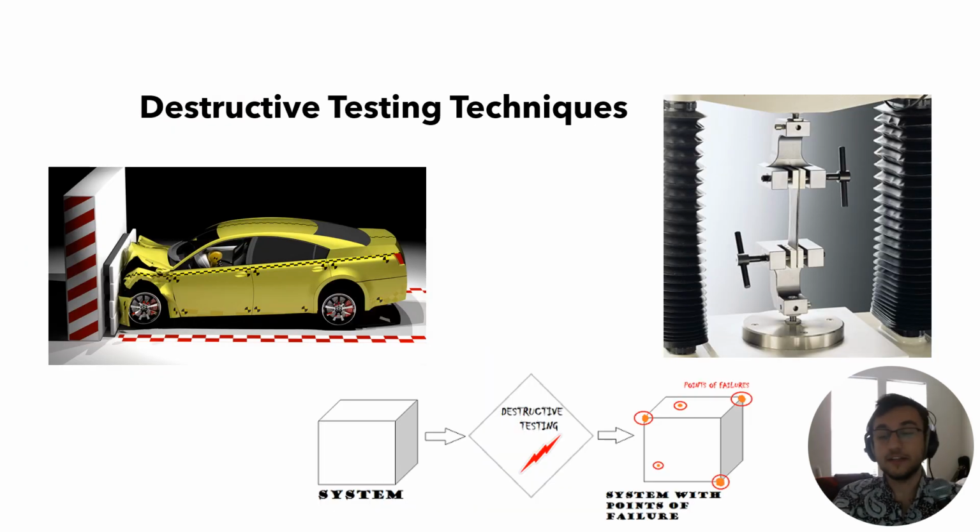And just to briefly explain them, of course, crash testing, you take a car and you run it into a surface to see how the car deflects and breaks, as well as what the physical response of a human in that system is. With things like stress testing, you're taking a small slit of material and constantly applying either a compressive or a tensile force to find various physical attributes of the system like yield strength, ultimate strength, buckling load, etc.